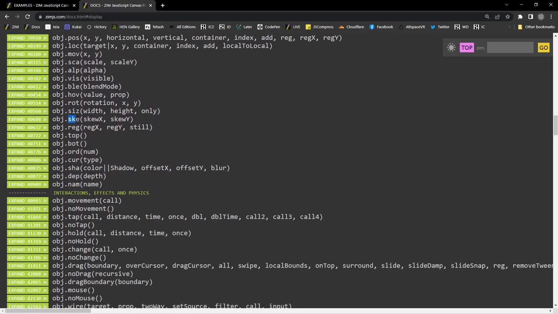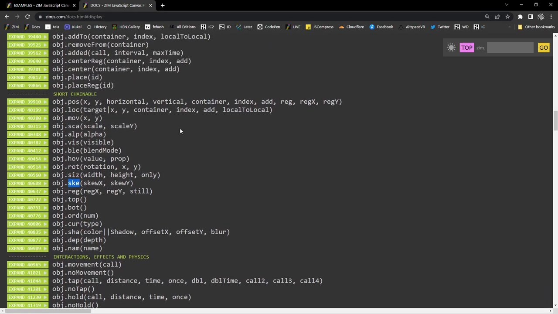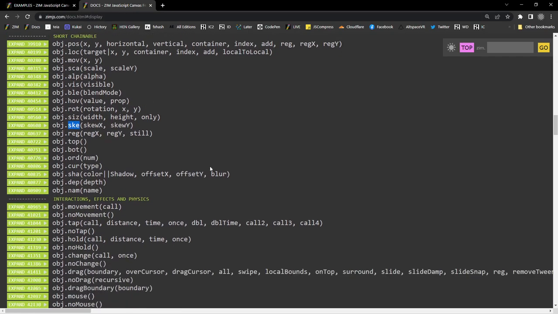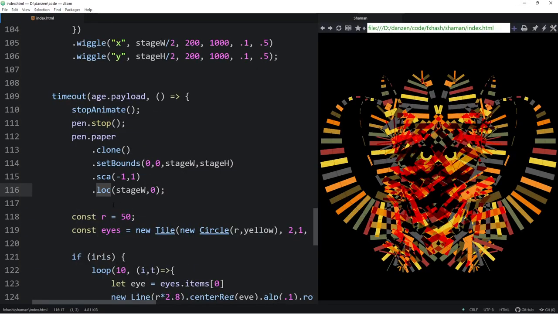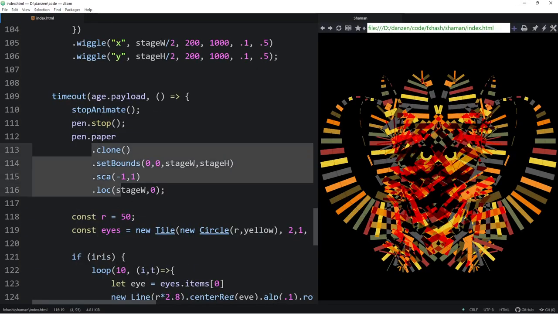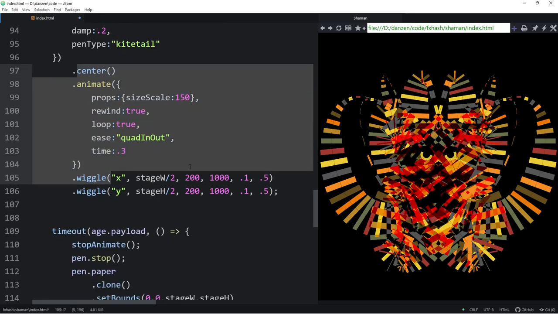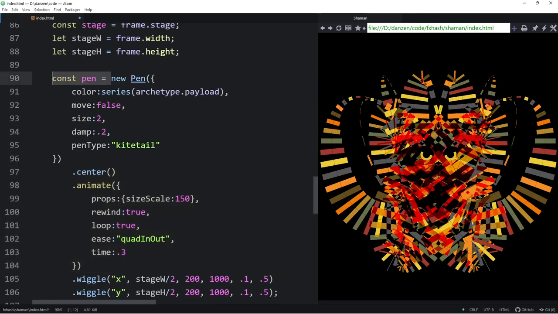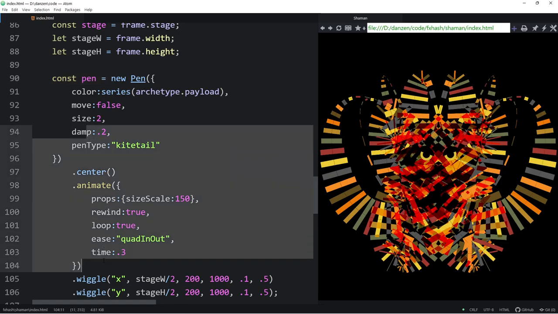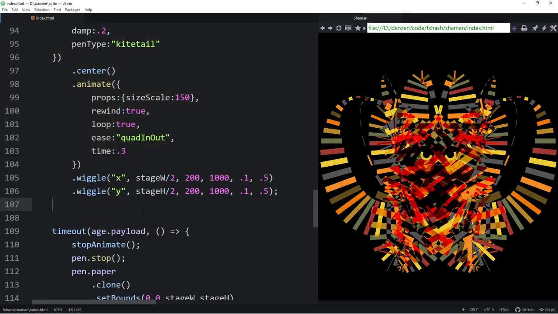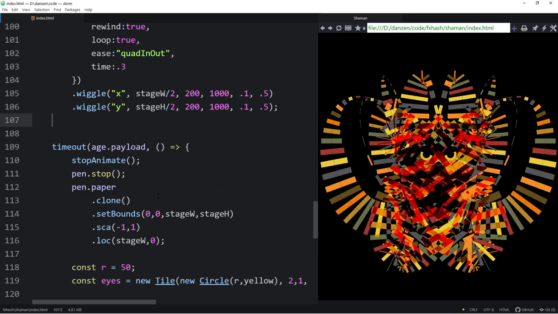They're just short little wrappers that return the object, and that makes them chainable. We don't have to drop out of chaining, and that makes Zim very easy to use. We just change half the time. We're not even saying what we've just made, the pen. Often we don't even store it in a variable because we just chain all this stuff on it. Turns out we need the pen later, so we had to store it in a variable, but many times we just chain everything without a variable. Cuts down on the code.